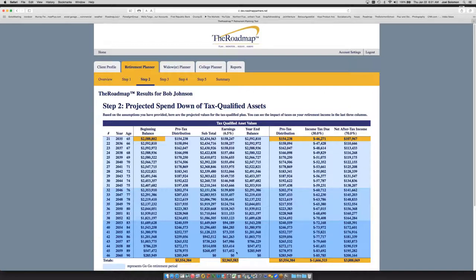Again, we're going to end up with 0 at the end of retirement, so we're maximizing what we can take. The $154,000 number is the maximum number in year one.